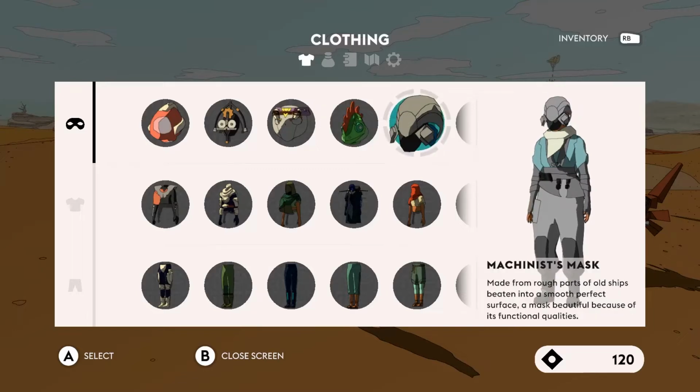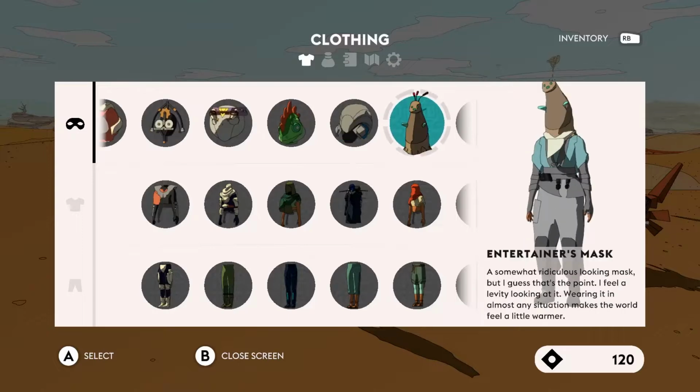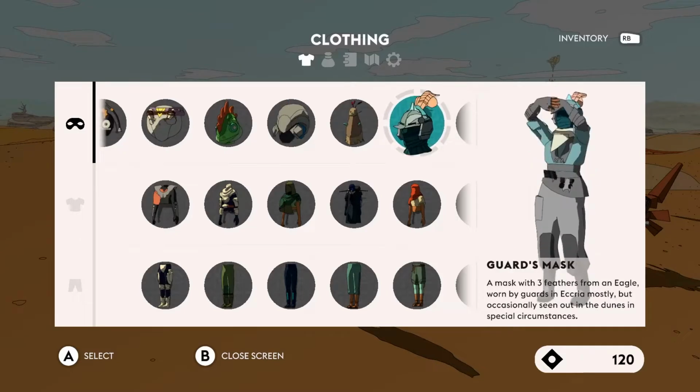The Machinist Mask. Made from rough parts of old ships, beaten into a smooth, perfect surface. A mask beautiful because of its functional qualities. The Entertainer's Mask. A somewhat ridiculous-looking mask, but I guess that's the point. I feel a levity looking at it. Wearing it in almost any situation makes the world feel a little warmer.